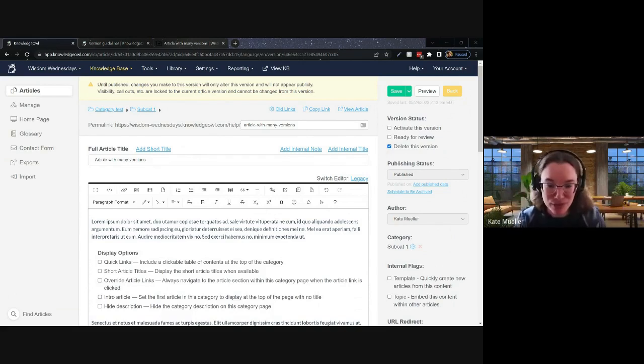Excellent. I'm glad it's been useful for you that way too, Travis. I love it. It is one of my favorite features. No, it has saved my butt many times if I've vandalized my own article, if I've needed to roll back changes. It's one of those features I didn't know I could have before we transitioned to you guys, which I would say makes you guys stand out quite a bit.